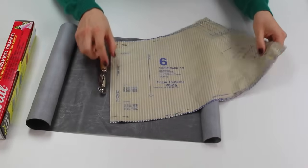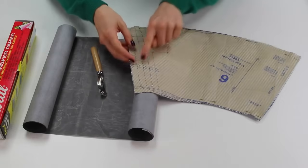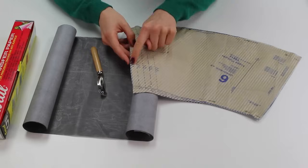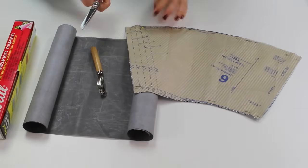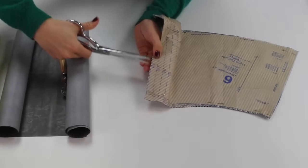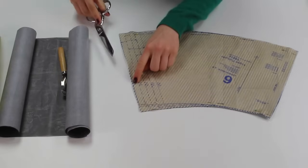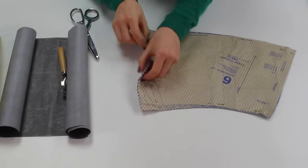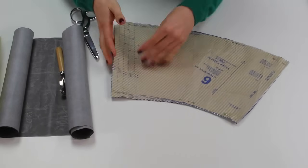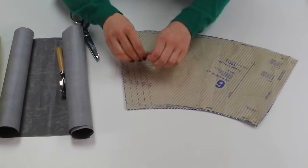Now, just to add, if you don't have any of these markings, and maybe you don't have the carbon paper or don't want to use that, what you could do instead of marking with carbon paper is actually cut into the notches. Move that out of the way a second, and you could just snip into the V's. You don't want to snip too far because you don't want to cut past the seam allowance, but just 2 little snips will give you a little cut in the fabric, which will then show you where those are, because obviously a notch should match up to another notch at a certain point.